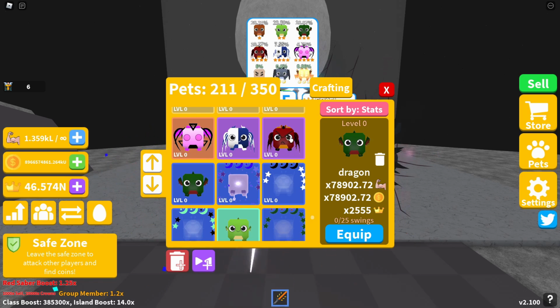Following that, we have our first 4-star pet, which is this one here. This is the Inferno. The Inferno, who looks a bit upset, gives you 92,710.69 strength and coin boost, and a crown boost of 2,605.